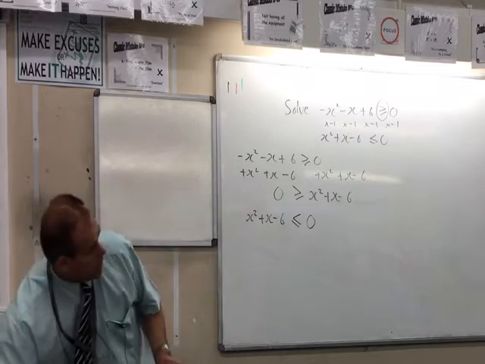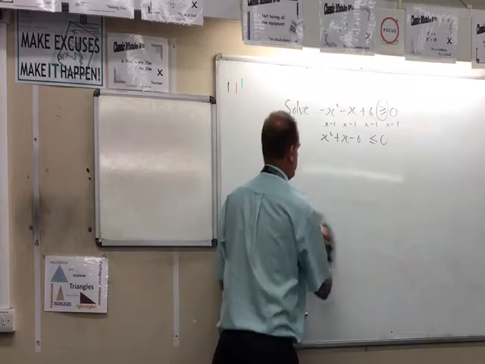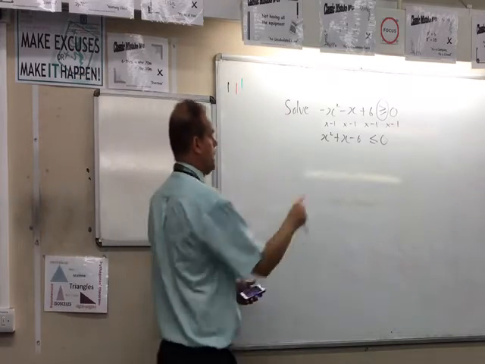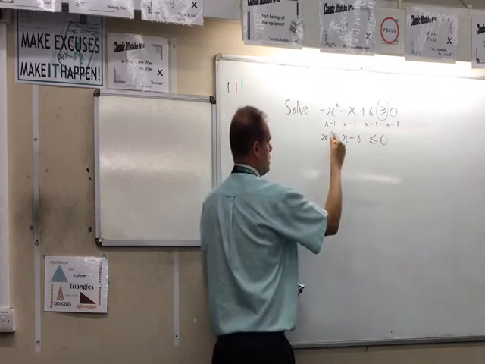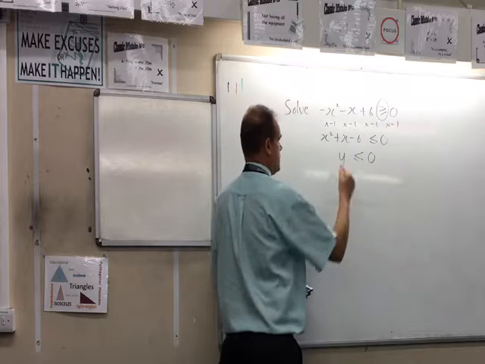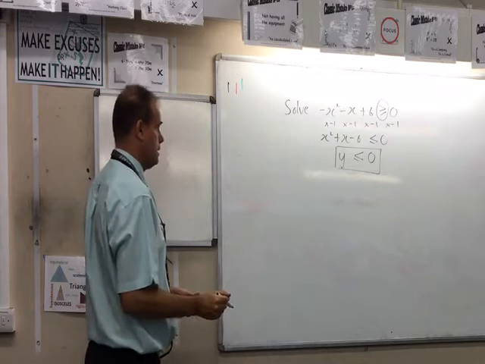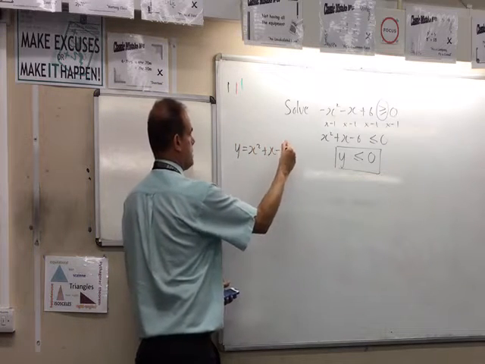Now if I just rub that out, because that was just my other way of doing it, we can proceed with the question from here. So we've got x squared plus x minus 6 is less than or equal to 0. That is your function of x. You need to get it set to 0. So this is all y, because it's graphing it, and that is the key to it. You want to find where y is less than or equal to 0 on that graph. So you're going to graph y equals x squared plus x minus 6.